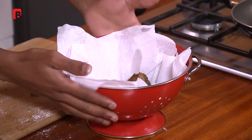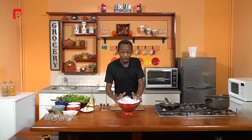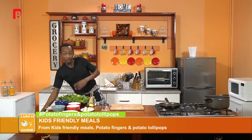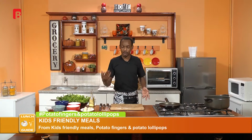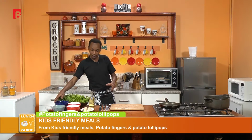It will actually show more for your work right at the end of it. So we're going to allow this to just sit on the side and cool off slightly. And while that cools, I'm going to now go into the second process where I'm going to be showing you how to do the potato fingers.